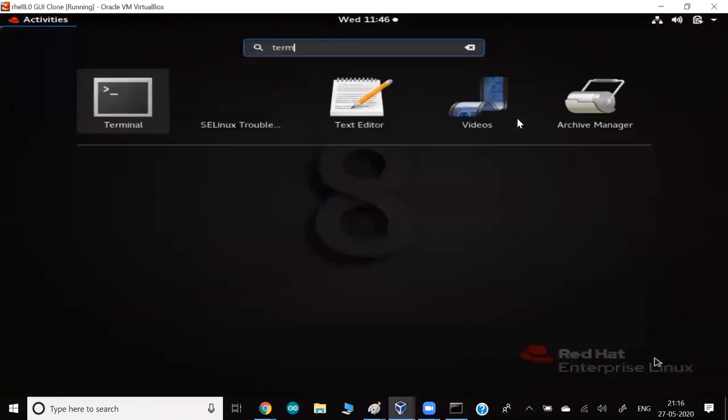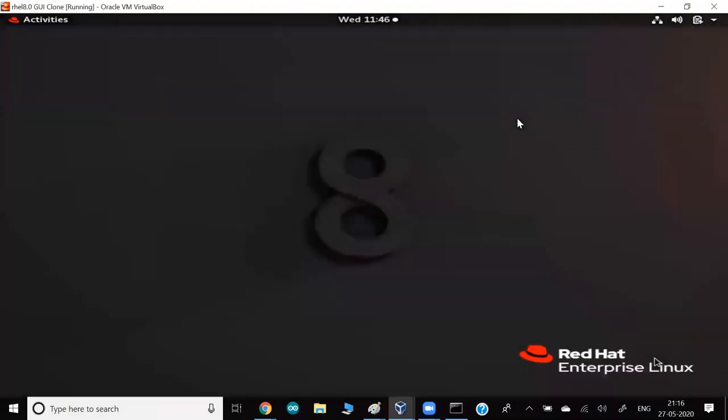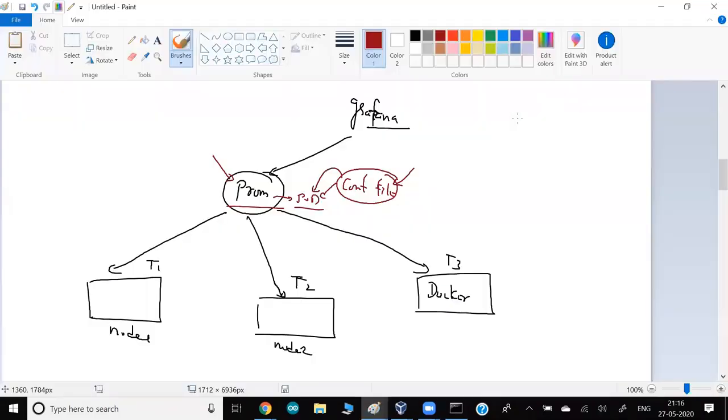Why am I doing this? For multiple reasons. One reason is that I want to show you, if your Prometheus is running inside the pod, how you can go and check the file. The second reason is that if you have multiple targets, you have more data. The more data you have, the more queries you can write, so you can learn more. That is my second intention. I suggest you launch multiple OS, or maybe multiple containers in Docker. You can get the data from there also.